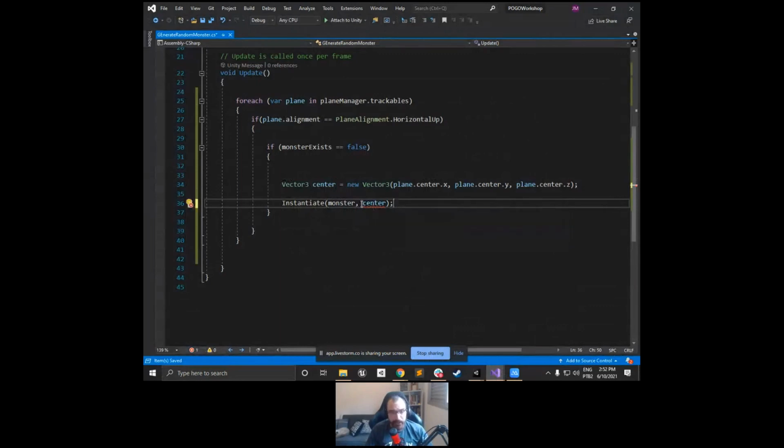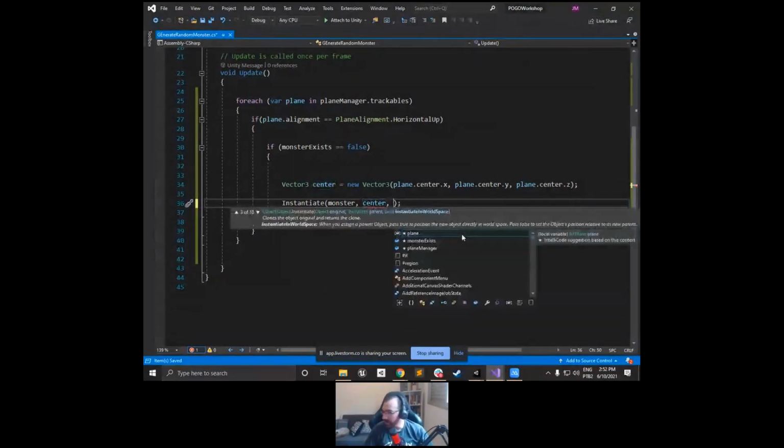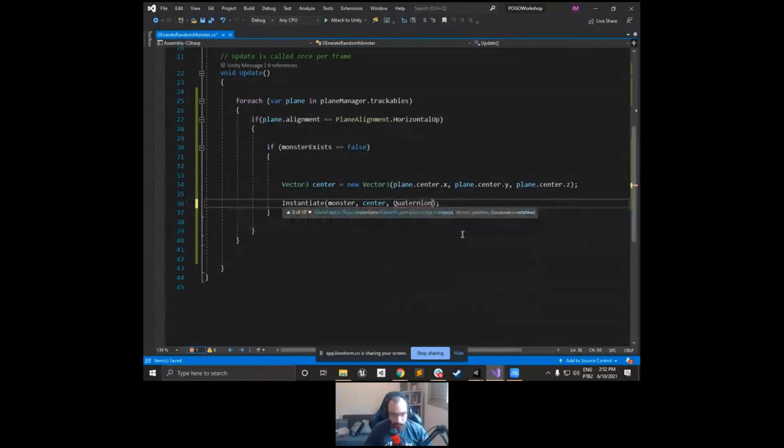Every time that we specify a center, like our position, we also need to specify a rotation as well. So I will just use here the Quaternion.identity. What the heck is a quaternion? It's a data structure that represents rotation. In computer science, we don't usually use Euler angles, like 20 degrees. We just use a quaternion, which is a cryptic thing. But the quaternion identity is basically like 1. It's just multiplying the rotation by 1.